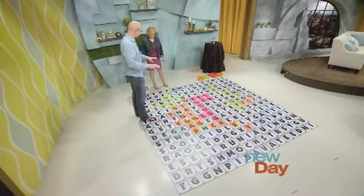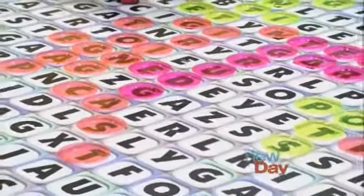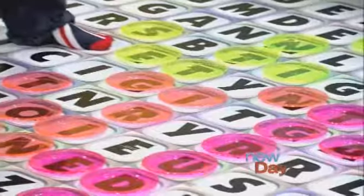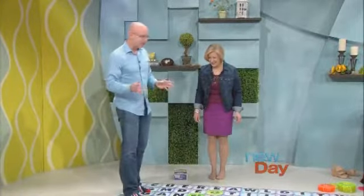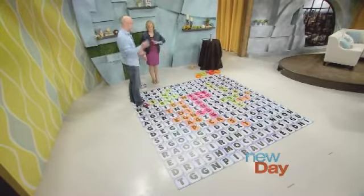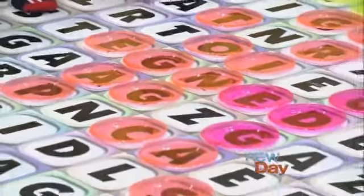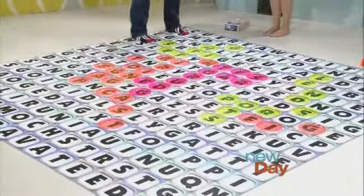I've set up Word Winder Sidewinder. You can make words as long as the letters touch — here's the word 'setting' S-E-T-T-I-N-G, 'grin' G-R-I-N, 'paging' P-A-G-I-N-G. They don't have to go in a straight line. The objective is simply to be the first player or team to connect one side of the board to the opposite side. Right now orange is going one way, yellow is coming down, and pink is kind of in trouble — you can try to block your opponent.